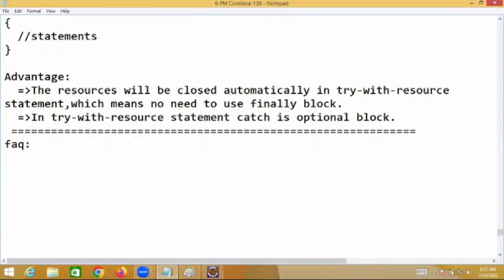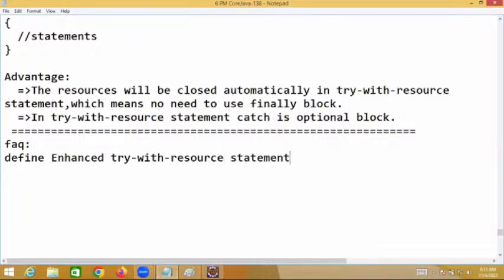Now, this try with resource statement is modified again. Define enhanced try with resource statement. Enhanced means a small modification done.